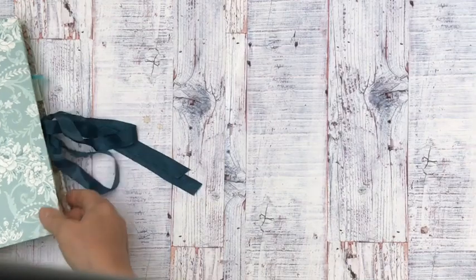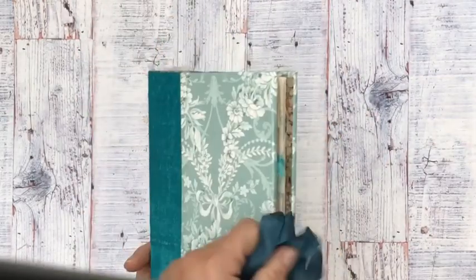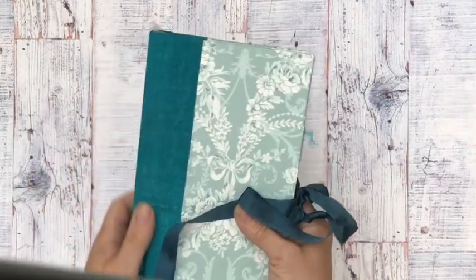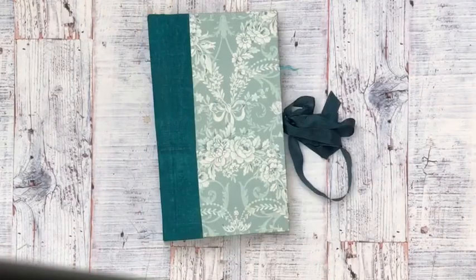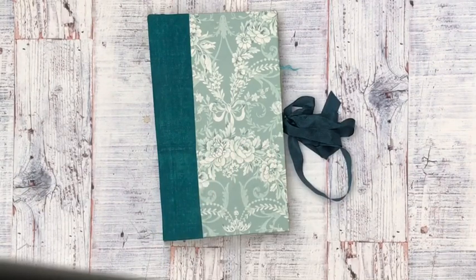Let's start with this first one. As you can see, it's quite a simple design, and I have used these beautiful Anna Griffin papers. I've always had a soft spot for her work and I love using her papers, but I haven't used them recently because they haven't been very easy to find here in the UK. They're usually secondhand on eBay, and I found this bunch from a British supplier, so I'll be getting a few of those before they stop doing them.